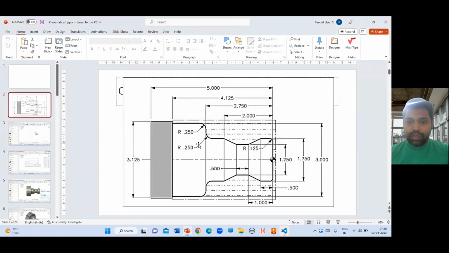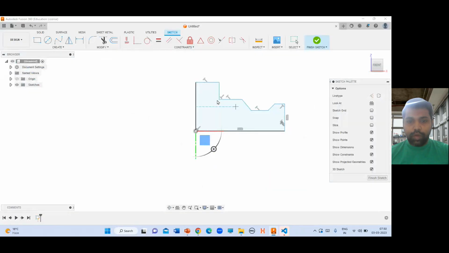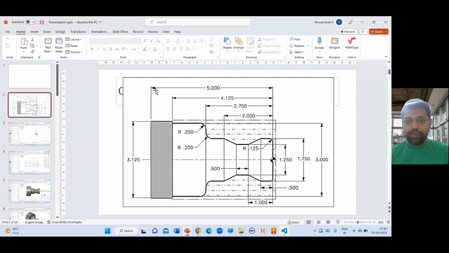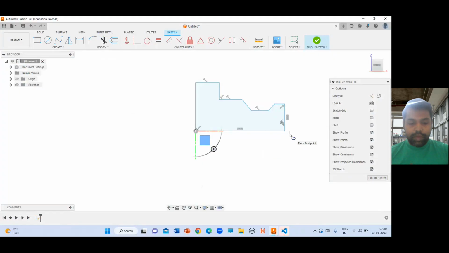So I've traced this particular profile, and now I'll be giving all the dimensions. First one, I'll be giving the dimensions of the length, and then finally I'll be giving the diameters.